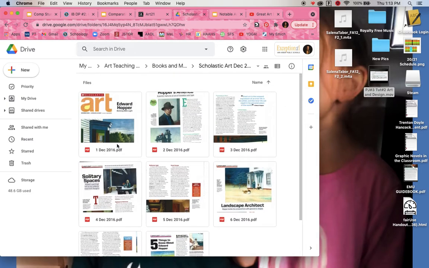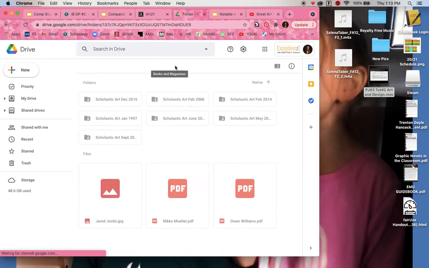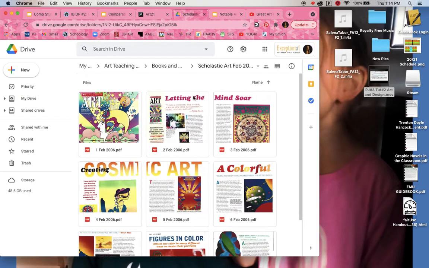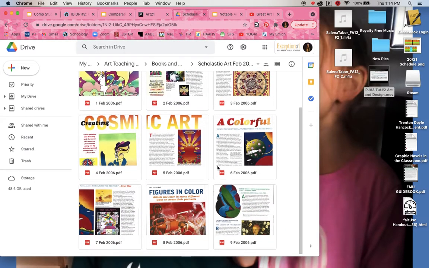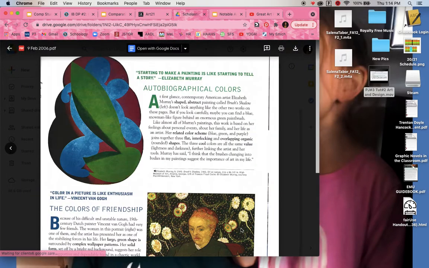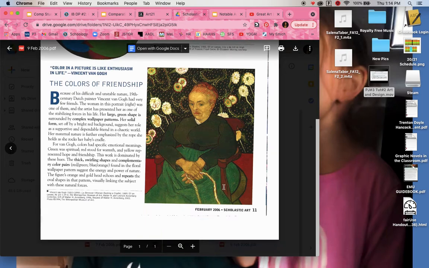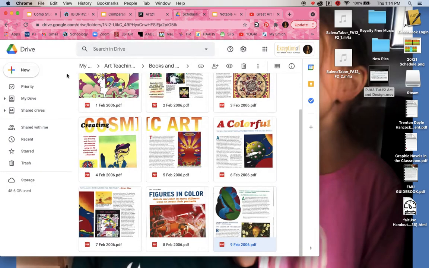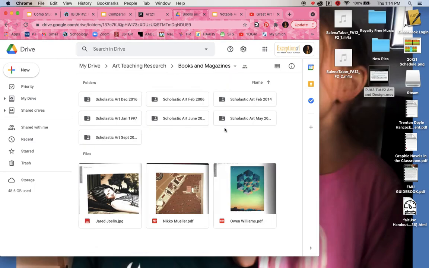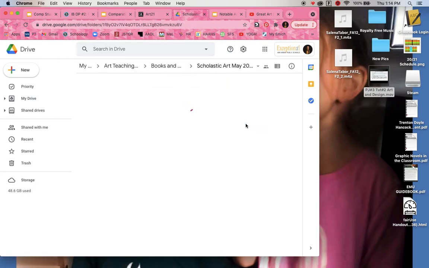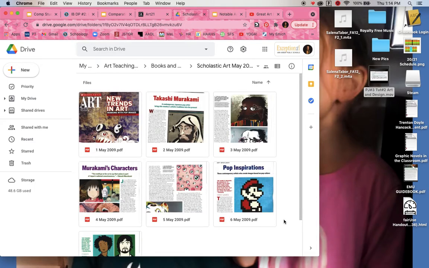This magazine is all about Edward Hopper. This magazine has Peter Max, and then also has some other paintings. There's an Elizabeth Murray and then a Van Gogh in here. So all of these art magazines are really cool resources to look through.